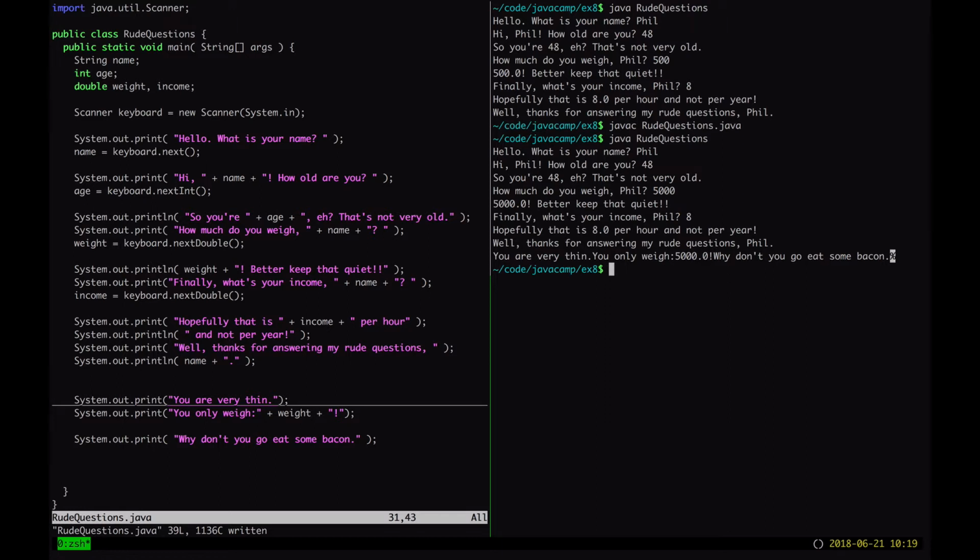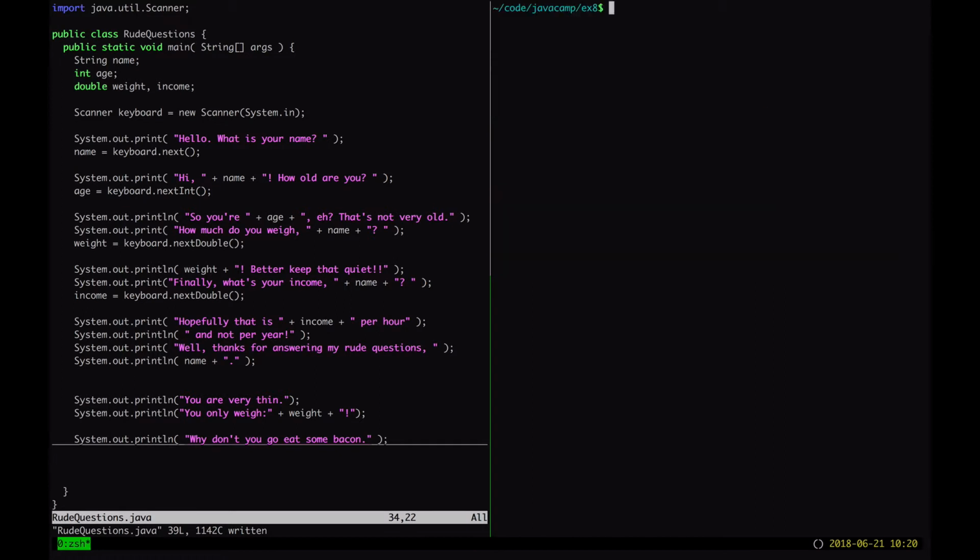Now, why is all this stuff all in one line? That looks ugly. How do we fix that? Print line. Instead of using print, for the second one I'll say print line, and then for this one, print line. You can put them all on their own line. But what that does is, let's do it again. Oops, I've got to compile it again. Compile. So I'm going to put everything on one line. Java, questions.